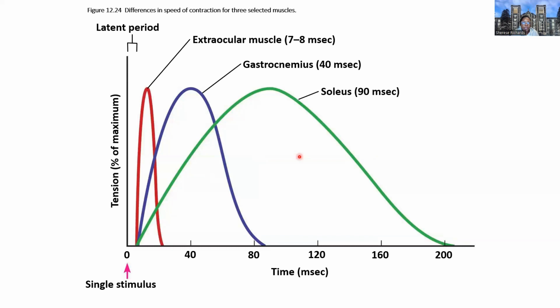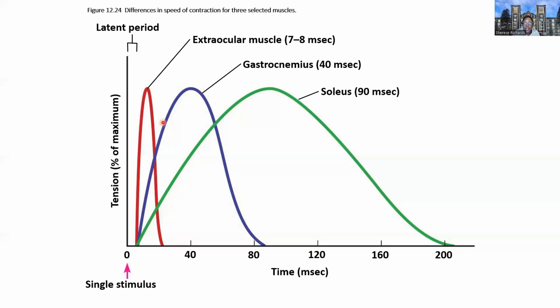So let's compare 3 different types of muscles here. So we have some extraocular muscles. We talked about these as being very small muscles, very delicate types of movements. And not only are they small physically, but they are also fast in their contraction. So extraocular muscles are small, but they're fast in their contraction, which sort of makes sense. It's a smaller fiber, it requires less calcium to power the contraction, and so it's going to have a faster myosin ATPase, faster calcium ATPase. It's going to relax and contract faster.